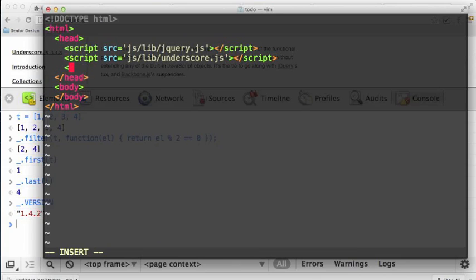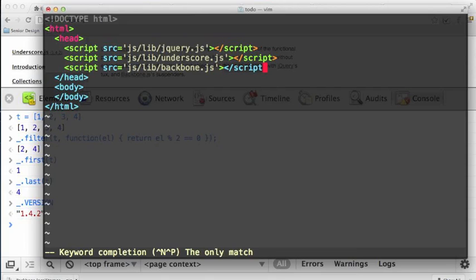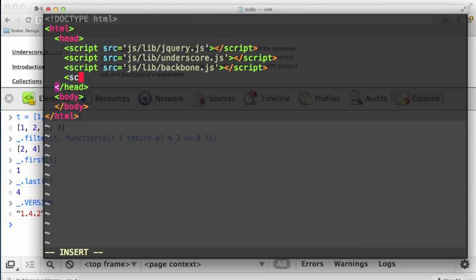For example, Backbone depends on both underscore and jQuery. So we're going to want to load Backbone last. And actually, there's the Backbone local storage library, which depends on Backbone. In case you guys didn't catch that, I think it's backbone.localStorage with a capital S.js.